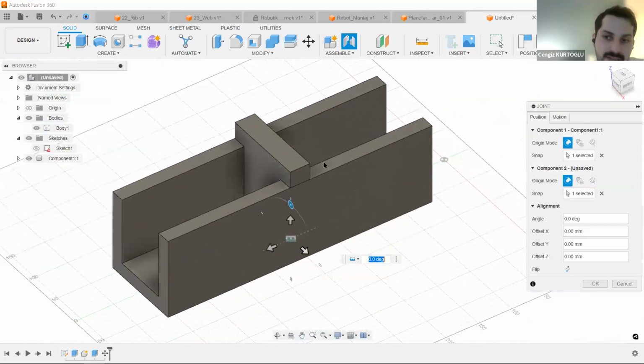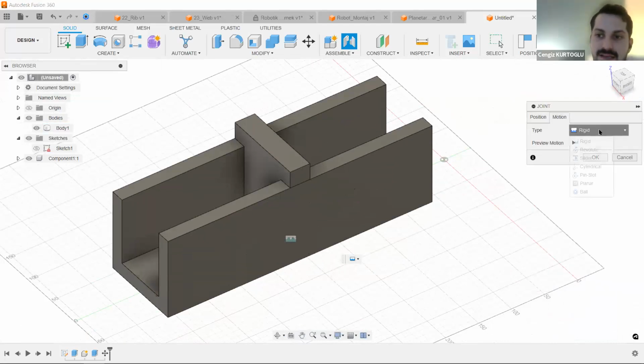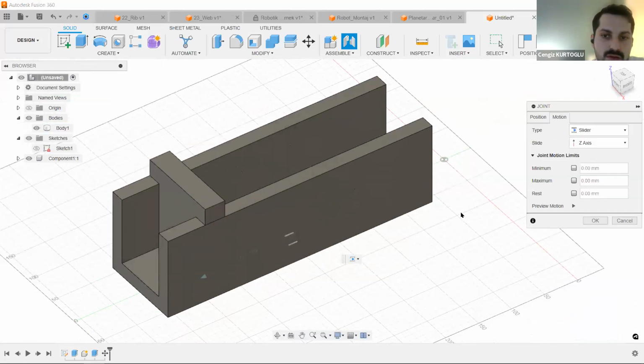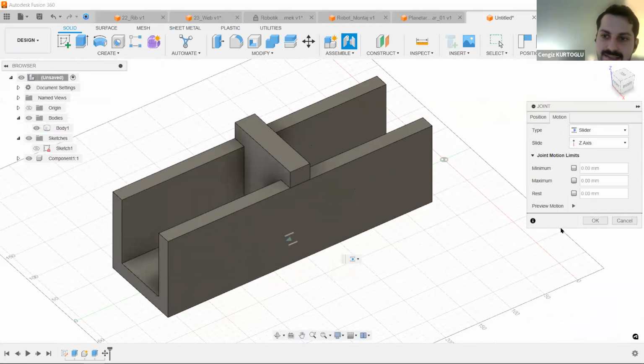It will automatically select the rigid joint, but I need to change the motion type to slider. If I change it to slider, it will slide on the z-axis, and you can use these parts with no limit.